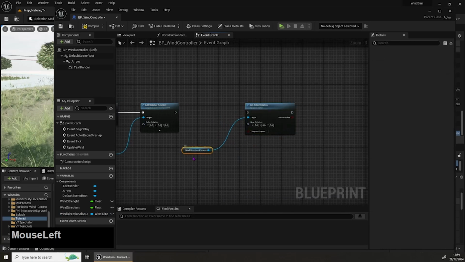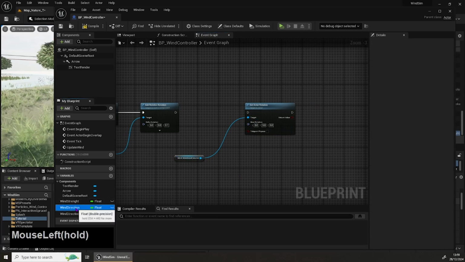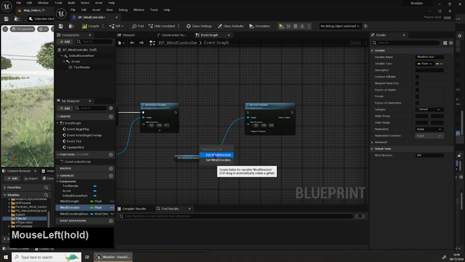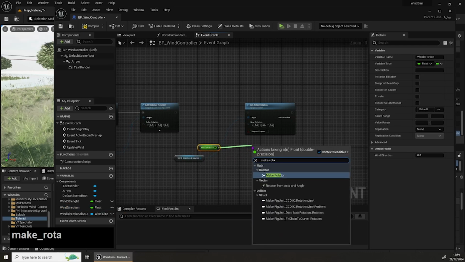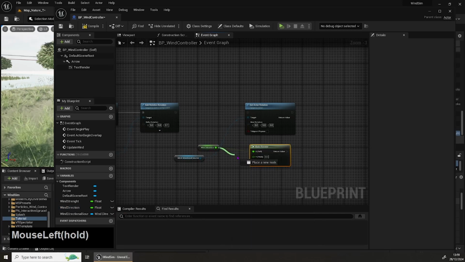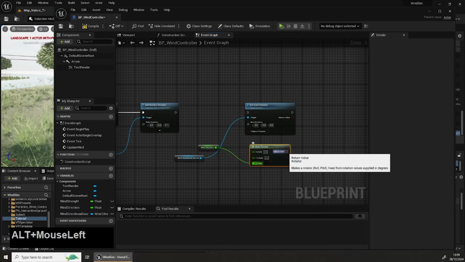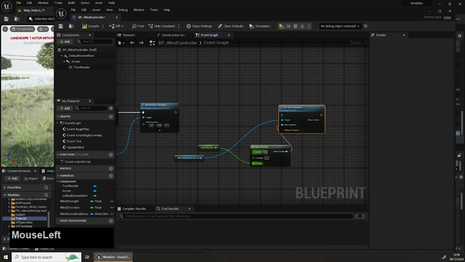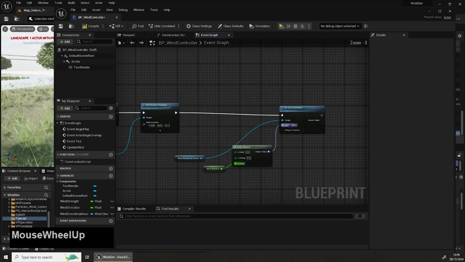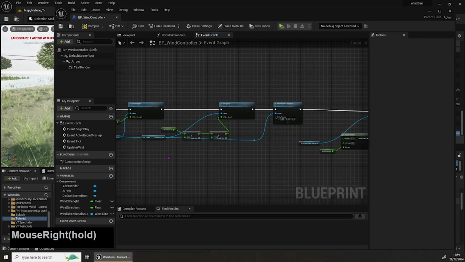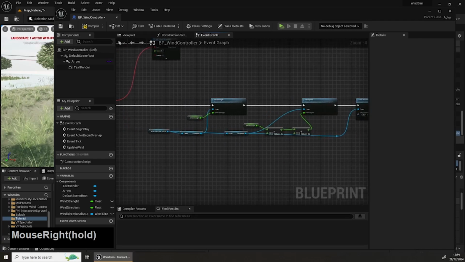So this one, I'm getting my own direction, and I'm going to make a rotator out of this, which I'll connect to the z-axis instead of the x, because I only want to change the z-axis. So this will make sure that it's rotating the same way as the controller.